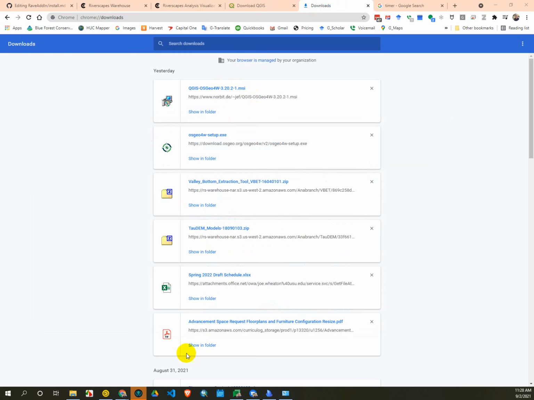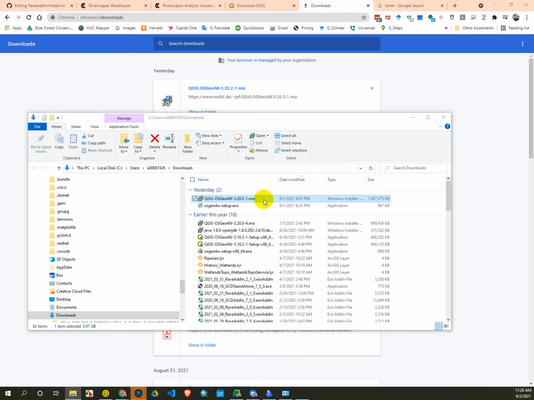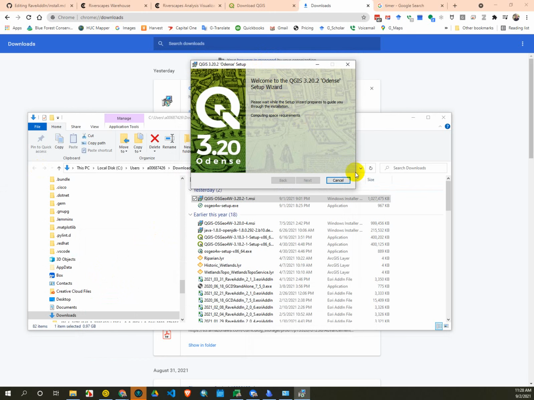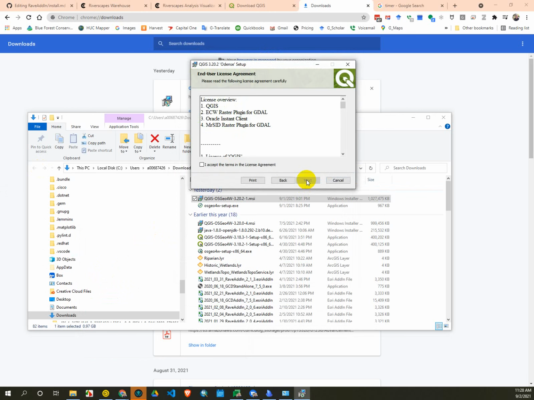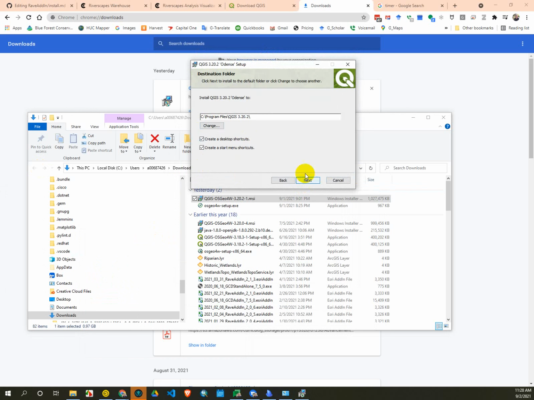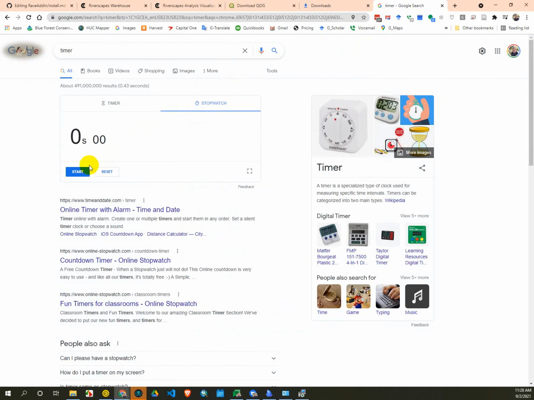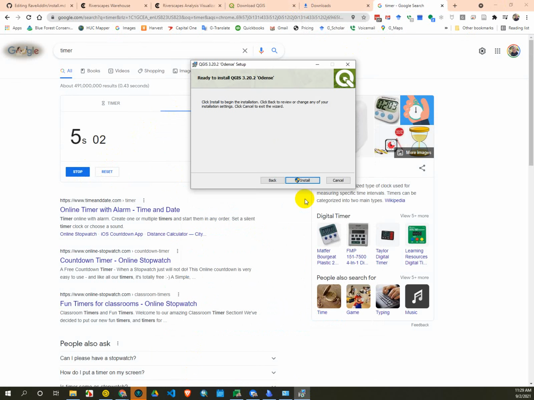Okay, so here is that QGIS. So I'm just going to go ahead and run the installer. It's actually on my other screen here, so give me a second and I'll drag it over when it lets me. Okay, so pretty simple, just like most of these things. Bunch of nexts, signing your life away, defaults. And while we're doing this, I'm going to go ahead and start the stopwatch just so we can see how long this has taken us. And hit install. Okay, so I'm going to go ahead and pause while this runs.